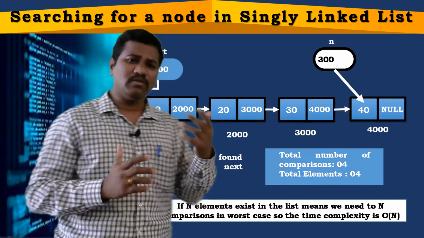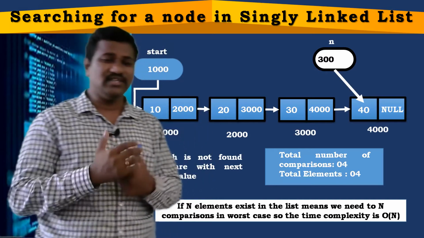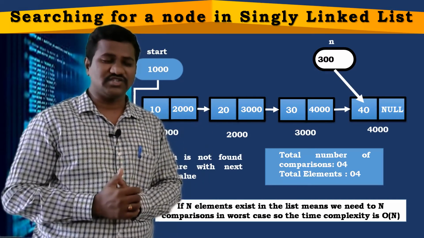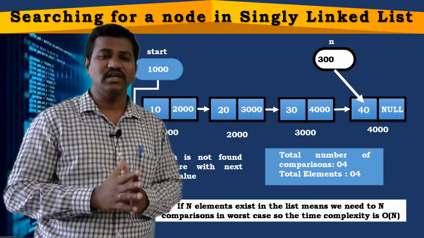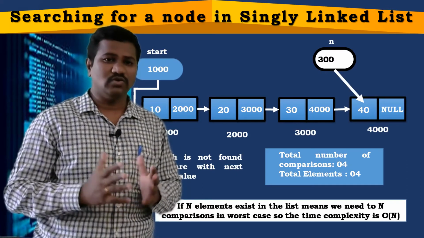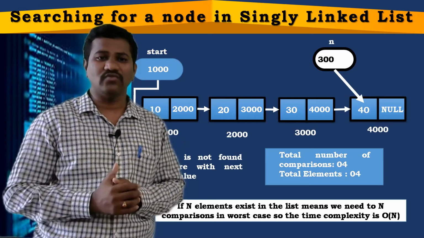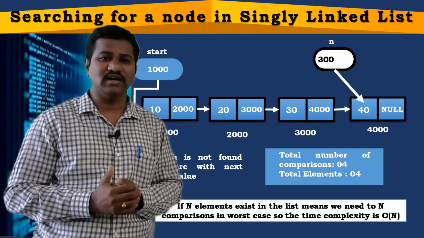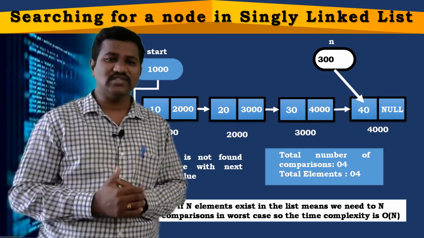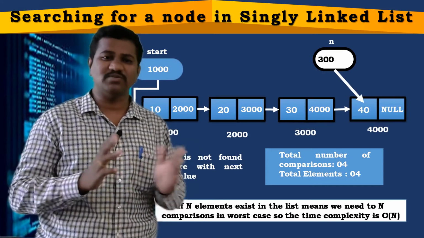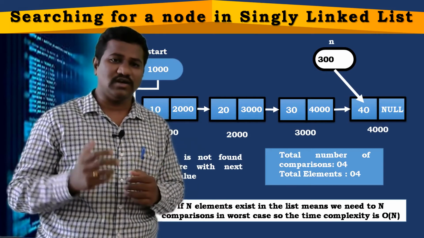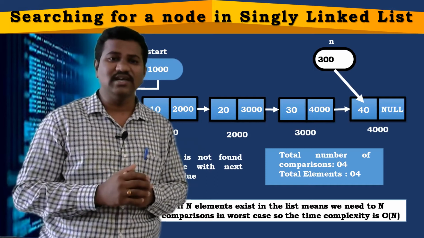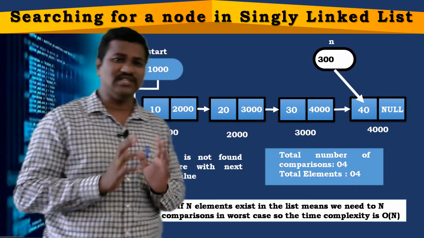Long back we discussed the reason for coming to these linear data structures. We are seeing the difference between array and linked list. In case of array, there is memory overflow and we are facing an issue with insertion and deletion. Whereas in case of linked list, there is no memory wastage or overflow, and we are not facing any issue with insertion and deletion.